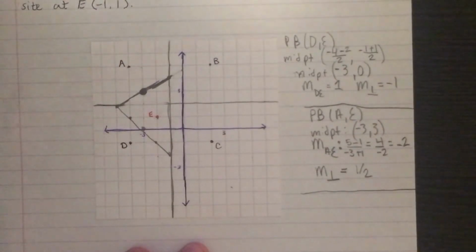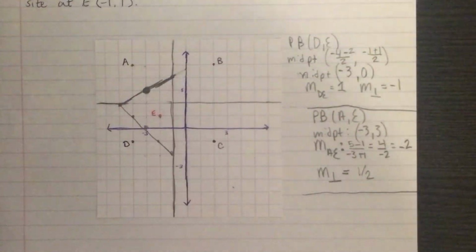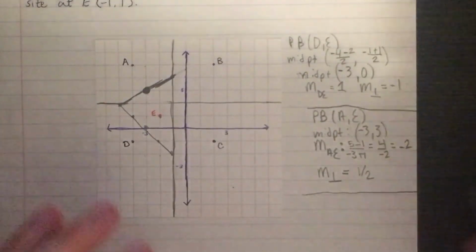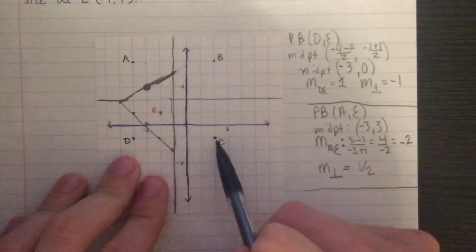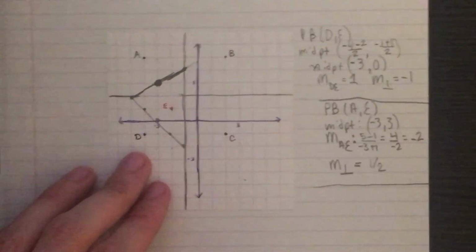So now we're done, right? There's nothing else that we've got to do. There's nothing else that putting E in is messed up. You're probably thinking to yourself, Mr. Price, it's probably not that easy. We've got a little bit more to do because now we have to make sure that E and C have a perpendicular bisector here.